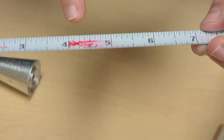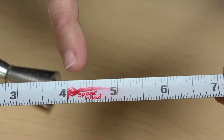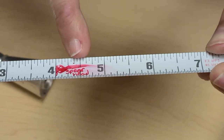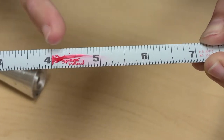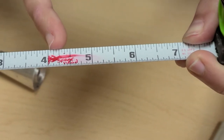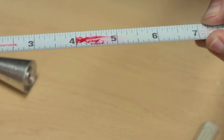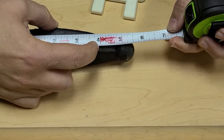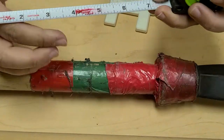The next measurement is at the 4 inch mark, and I do apologize, this is the one, of course, that I messed up. But see, starting from the 4 inch mark, I have an arrow going up, and I wrote spearhead. That means that spearheads have to be at least this tall to ride. They have to be beyond that line. So in this case, this spearhead is longer than 4 inches, so it passes. So now let's move on.